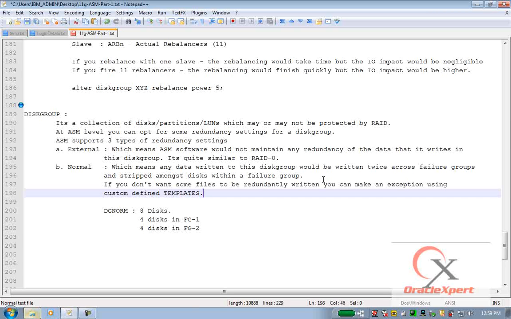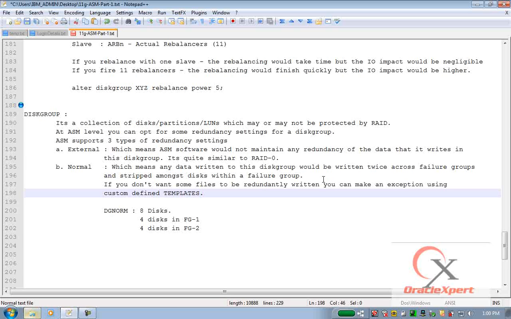But consider a case that I am using an externally redundant disk group, and there are 4 disks, but those 4 disks are themselves hardware RAID protected. So if one of the disks is lost, your ASM disk group will still be up and running, right? Because the failure of a disk at a storage level will anyways be transparent to my ASM. A disk has failed, who cares? I am not worried about a disk. I am worried about a LUN, and the LUN is still fault tolerant.